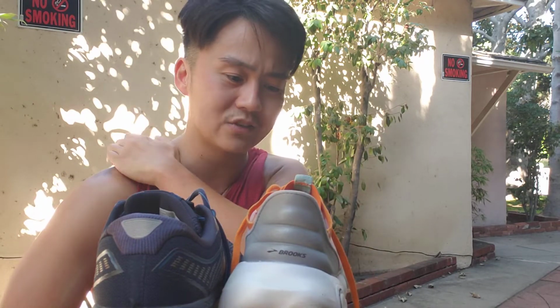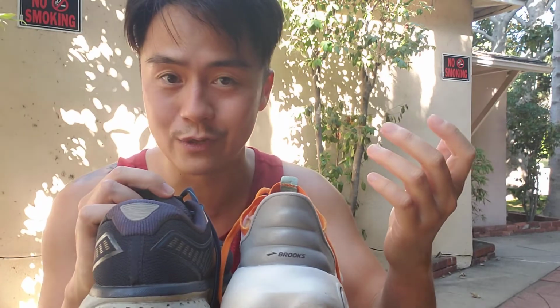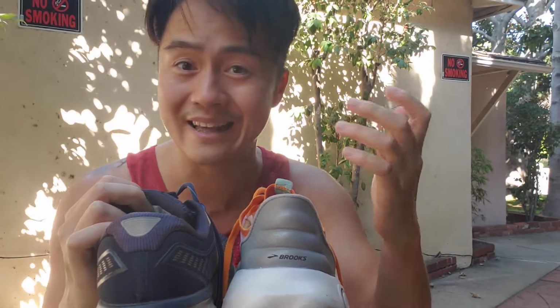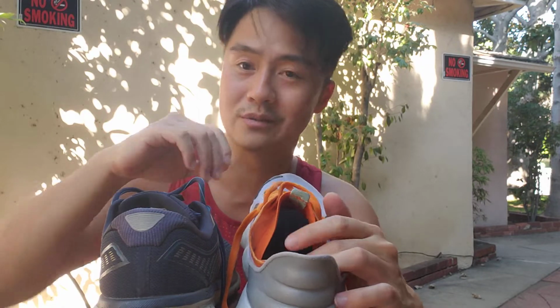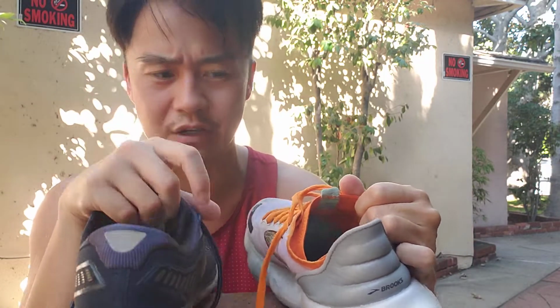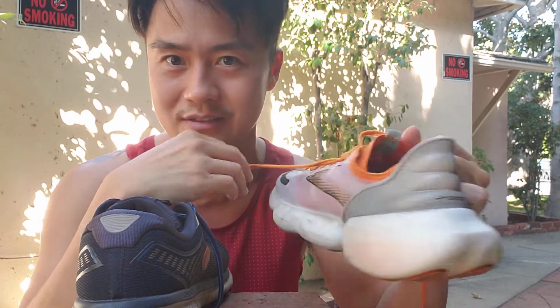So with that said, as far as colors go, I remember reading some reviews on the Brooks Ghost 12 where people were complaining that the colors were kind of bland. It's a pretty generic color, blue and gold. I like it, but others want some more flashy colors, and I think Brooks really took that to heart, and they made some different colors for the Ghost. But the Aurora BL, I mean, this is just an awesome color. Every time I wear these, people are like, oh, this is a cool color. That's a fun shoe, or your shoe looks so futuristic.